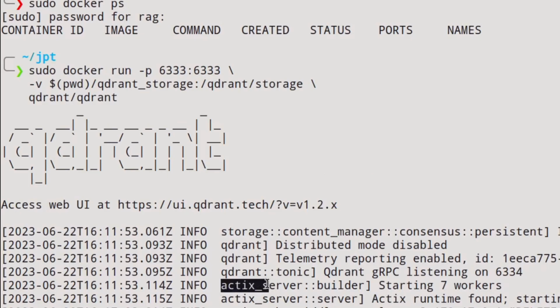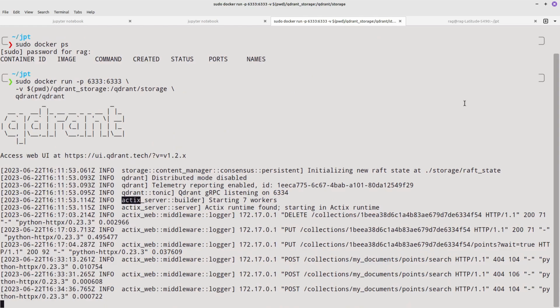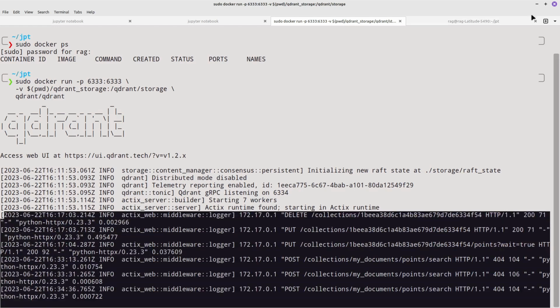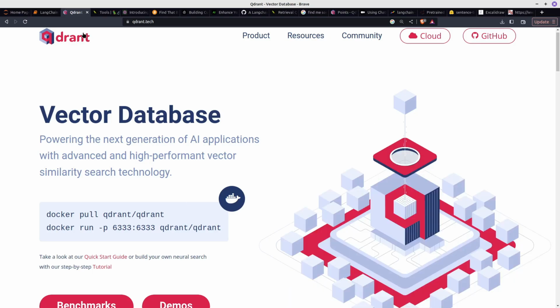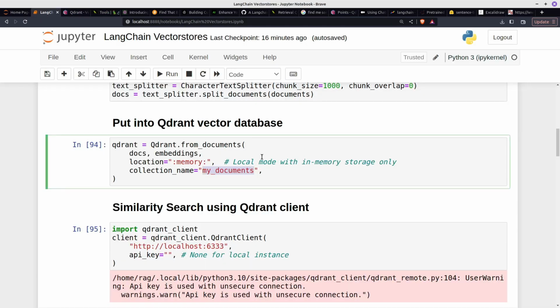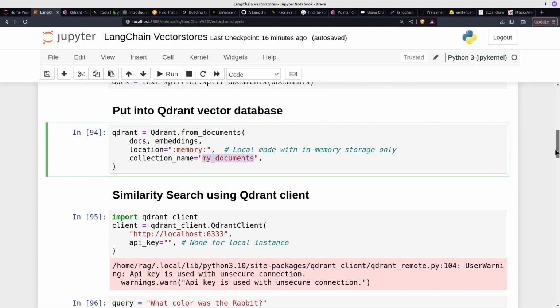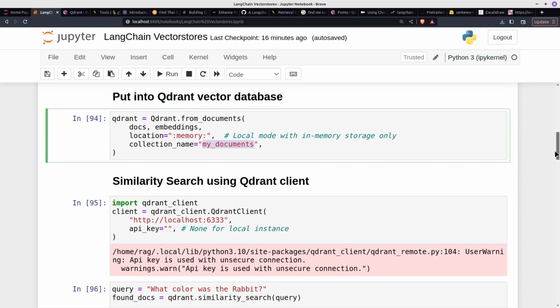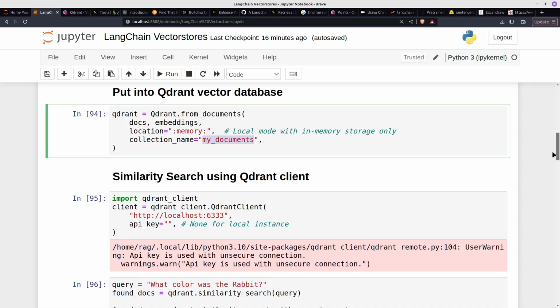It's written using Actix, which is a Rust framework for writing APIs and web backends. You can see your requests as you make them here. So that's Qdrant. I've mentioned it before, so you can go back to my other videos and see more about Qdrant if you want. I prefer Qdrant because you're able to experiment and create as many new collections as you want. Pinecone is slightly less. I don't think you can make quite so many with those.